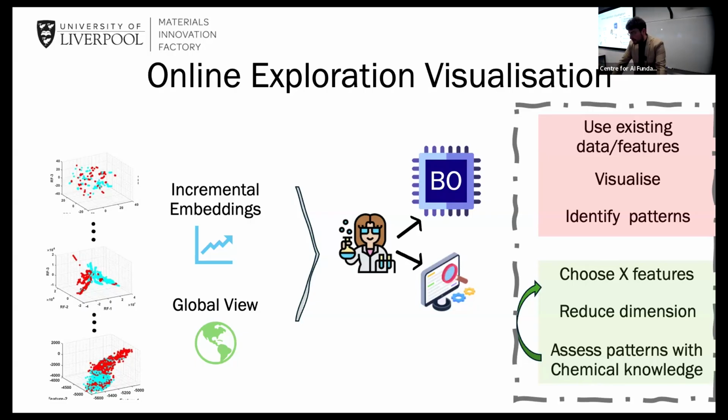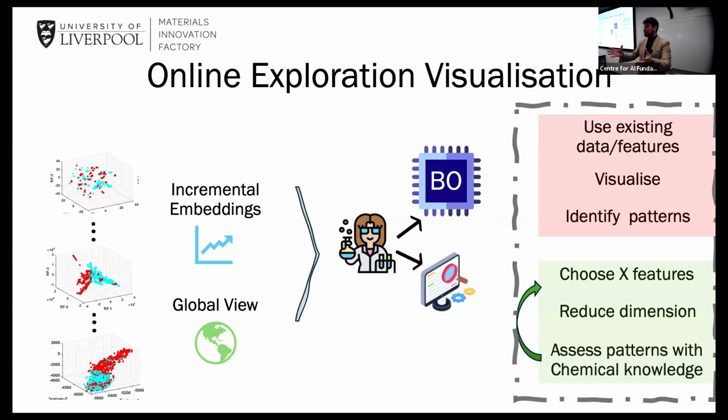And something that is perhaps not realized so much in the computer science community is that in chemistry, data visualization is not a static thing. It's not that you have fixed data that you just want to plot, identify patterns, and then extract conclusions. It's a vicious cycle, really. So you have to choose first which features you think are important, because in chemistry you have way different methods to measure features for one single molecule. You have different properties, you have different featurization approaches.